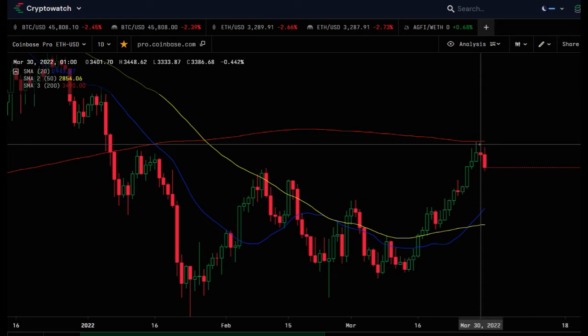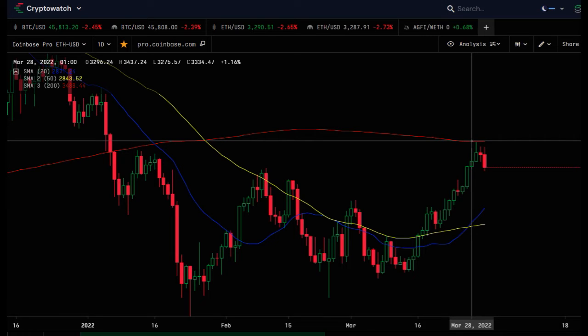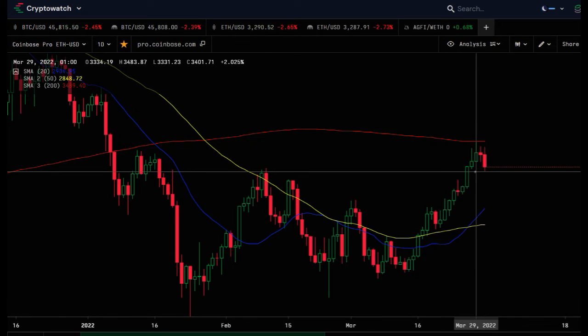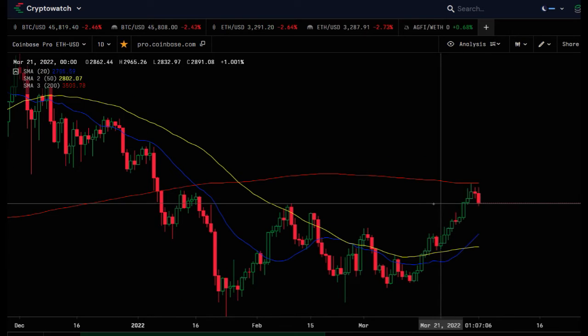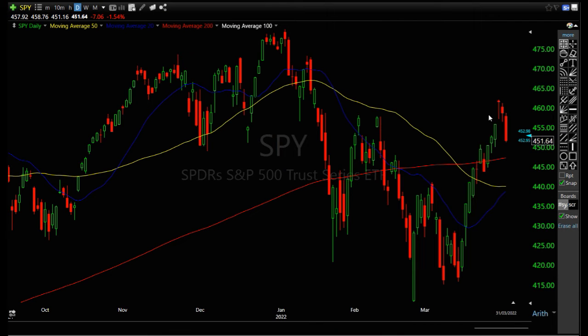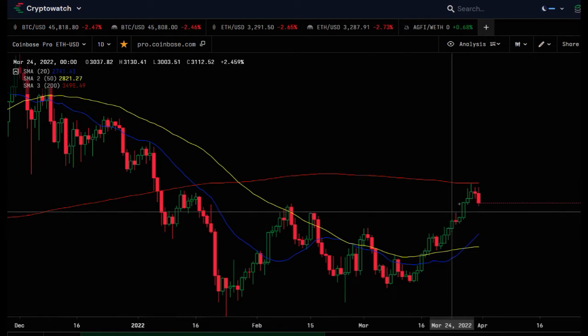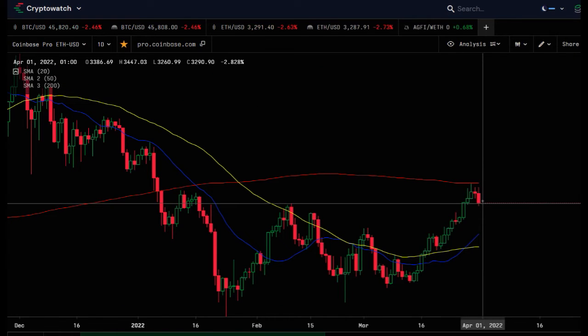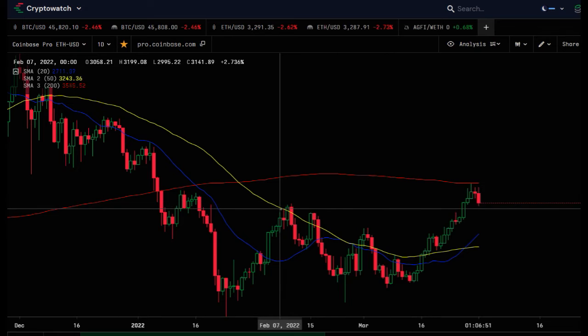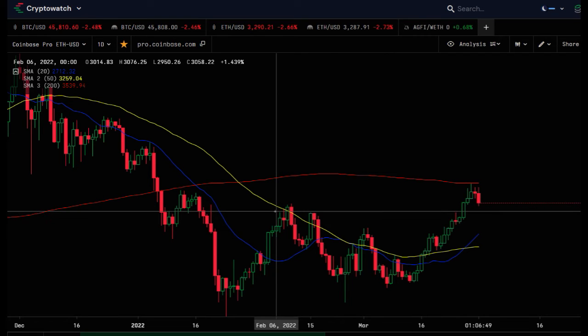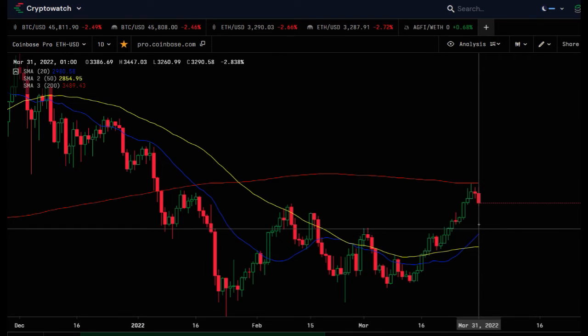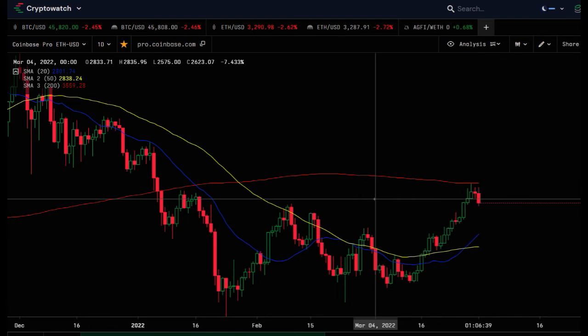Remember, this is resistance. As I mentioned, go and see the previous video. This is resistance, and this is a very, very mild pullback at the moment. When I compare it to the S&P 500, which has got this big move down, which is a 1.5% drop in the equity markets, but then when we go to the cryptos, we can still see we're still in the upper range here. Now, if we do pull back, the first area of support will be around here, at around the 3,200 level. Again, it may be a steeper pullback. We may come down to this area, but as long as we remain above the 20 MA and the 50 MA, the bias is to the upside.